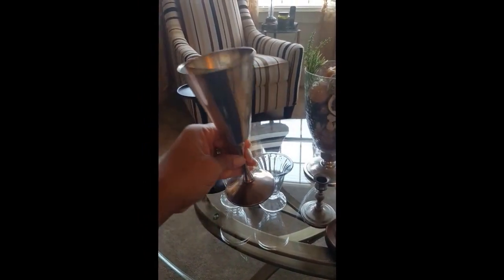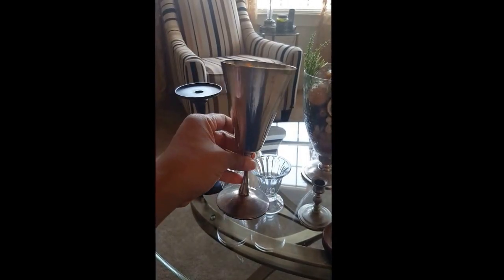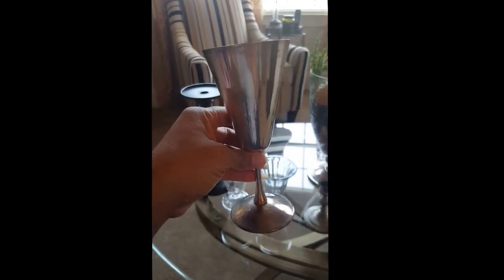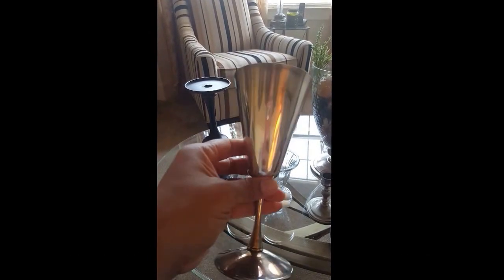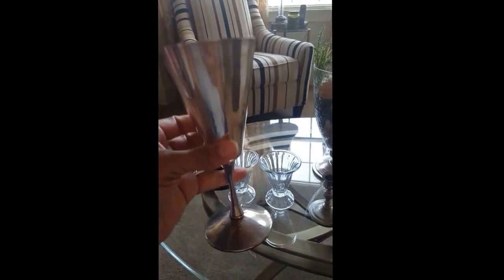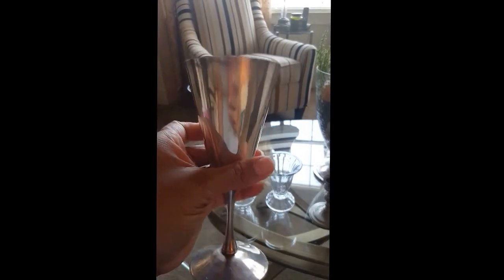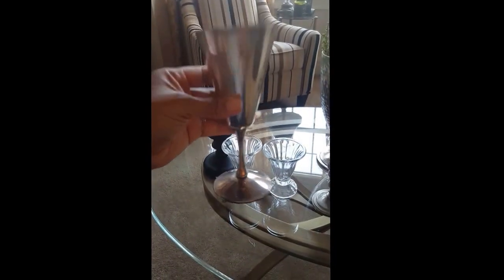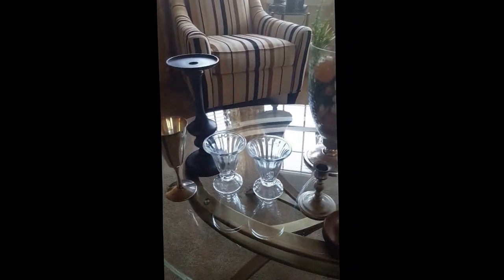I also found these chalice cups. You know, sometimes when we're watching shows like Game of Thrones, they drink out of these type of wine or champagne glasses. This one is sterling silver and it's a little tarnished, but I just thought it was gorgeous. I purchased two of them and they had two more — I'm thinking about going back to get the other two. Tell me in the comments if you think I should go back and get them.